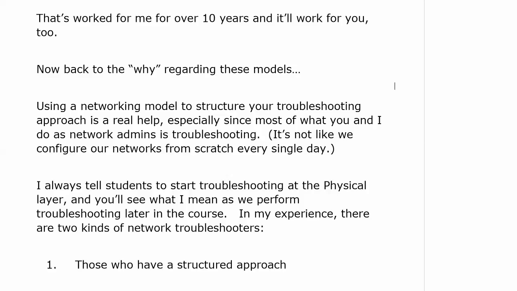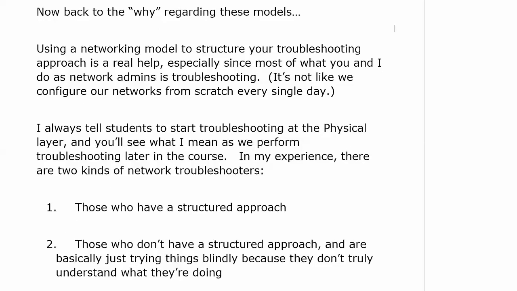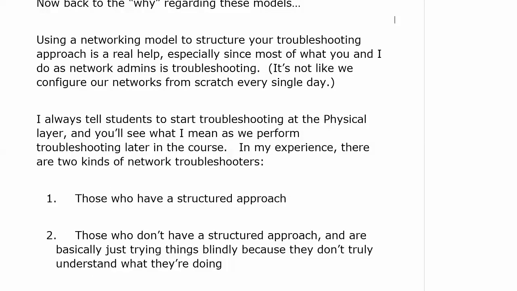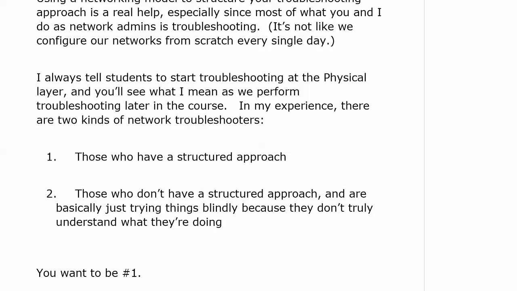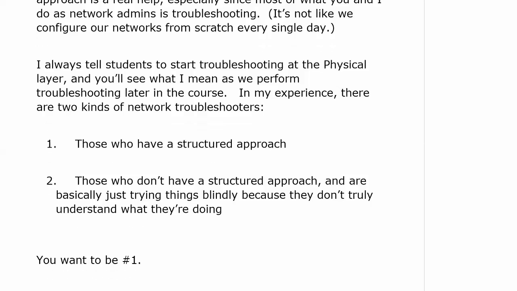And there are really, in my experience, two kinds of network troubleshooters. And again, I've worked with tens of thousands of network admins around the world. And I can always tell the difference, ones who have a structured approach and the ones that don't. You don't want to be the one that sits down at the computer and just knows one thing to do. Well, I'll send some pings around, something like that, and then they really don't know what to do with the result. You've got to have that structured approach. And again, it comes down so often to, is this thing on? And is this thing cabled correctly? And we're going to look at all those cable types in a separate section of the course, and that's a big part of your troubleshooting toolkit as well. But you definitely want to be that number one guy.